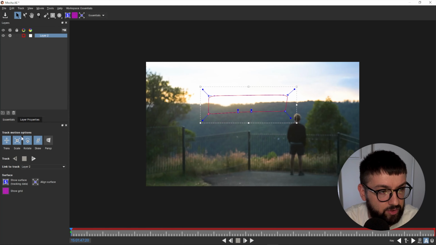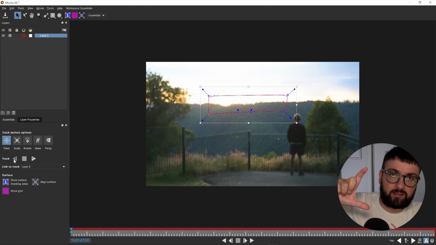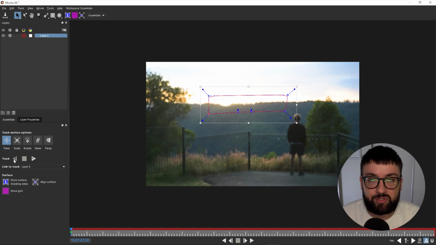I'm going to come over here to my track motion options and basically just select translation, scale, and rotation. So if you just select translation, that means it would only be tracking left, right, up, and down. So if you have a camera movement that slightly rotates like this, right, it's handheld, you can't just use translation because the camera is rotating slightly, right?